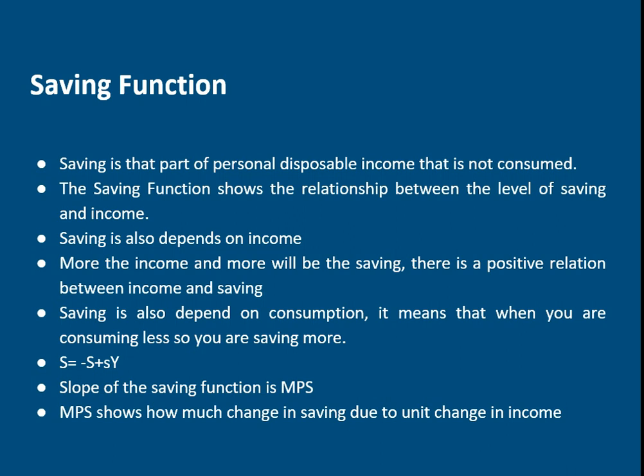In our today's lecture we are going to discuss saving. Basically, saving is the part of our disposable income that is not consumed. For example, if a person has $300 income per week and he consumes $200 from it, the difference between income and consumption is saving. 300 minus 200, the remaining 100 is his or her saving.